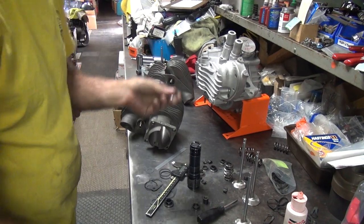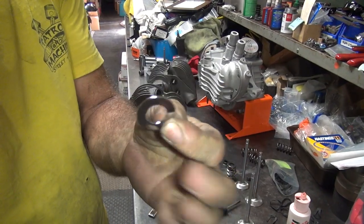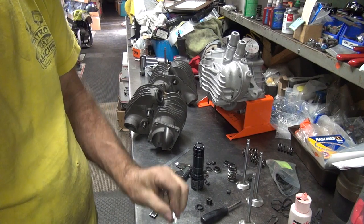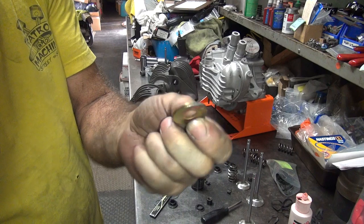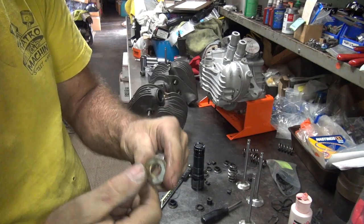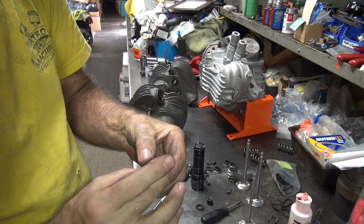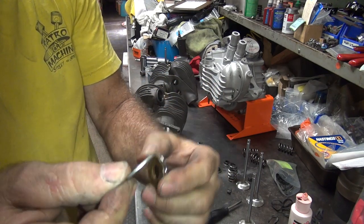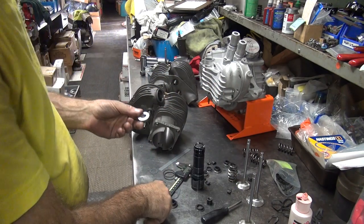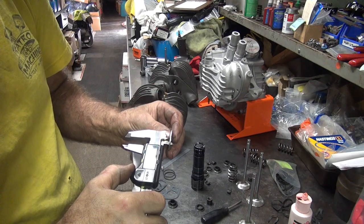Okay, so we have a chrome plated AN washer, 9/16. I have a zinc plated one I found, and I got a gold Iridite grade 8 washer that has the wrong hole in it, but we can fix the hole. So they're all about the same diameter. This one's a little bit bigger. This one might almost fit the way it is, but I think the hole is too small.